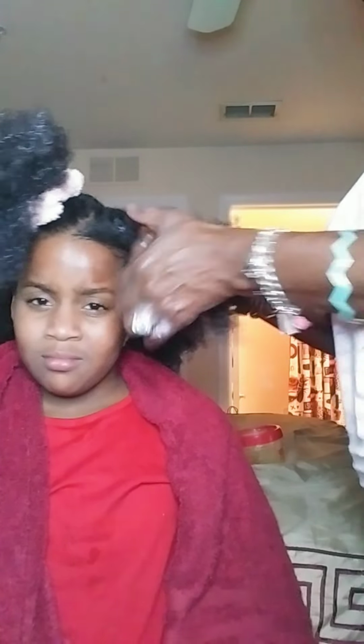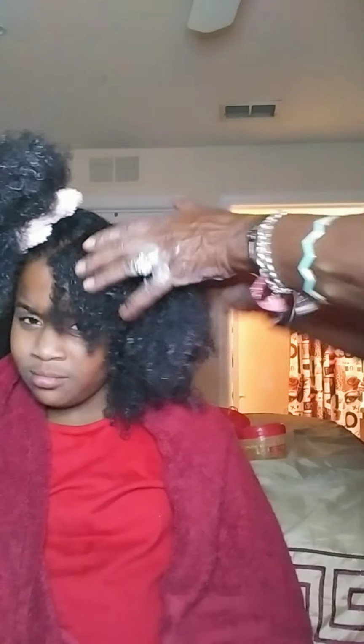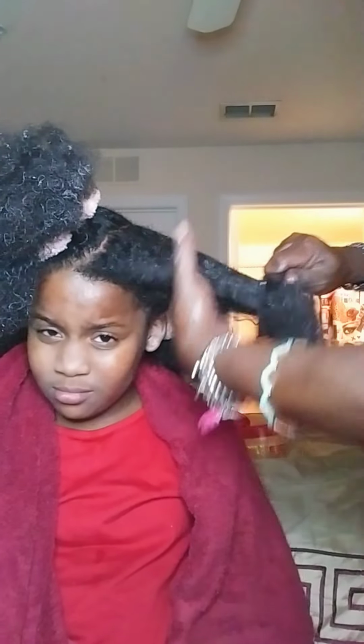Okay, so now, guys, I just parted it into four sections. Now we're going to go in with the Eco Gel. Get you some Eco, put it on her hair. I know I'm going fast, guys. Put the Eco on there, and you want to comb it through.